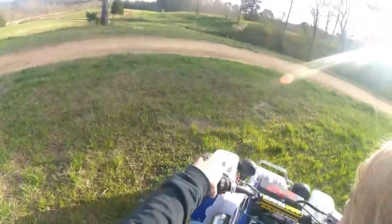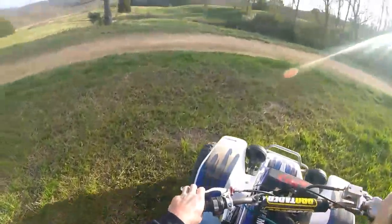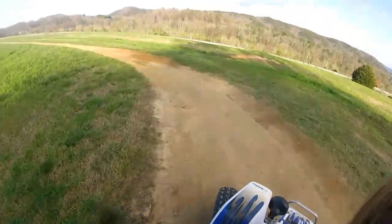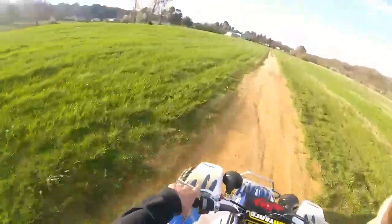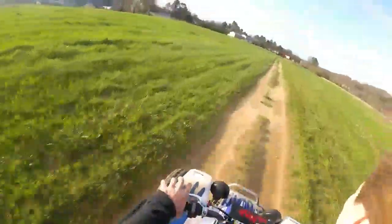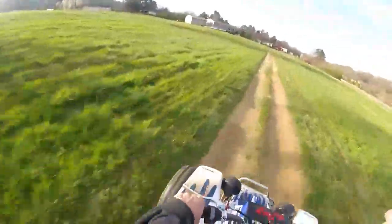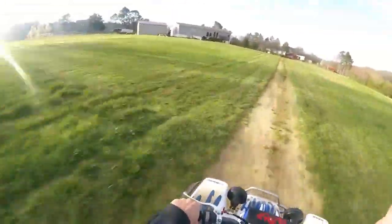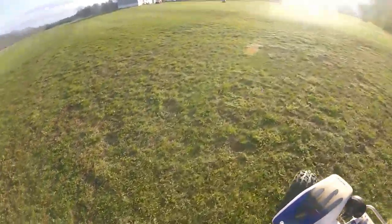Slide this in. All right, before anybody says anything, y'all know she ain't got a helmet on, but we're not doing nothing real crazy. Move your foot. We've been kind of curious how this thing would do with a lot of weight on it. It's hard to drive with her, but it's pretty rowdy with this thing.